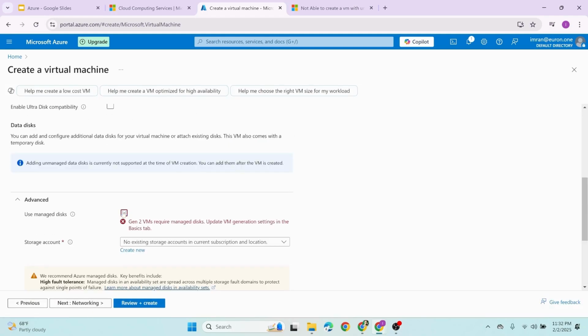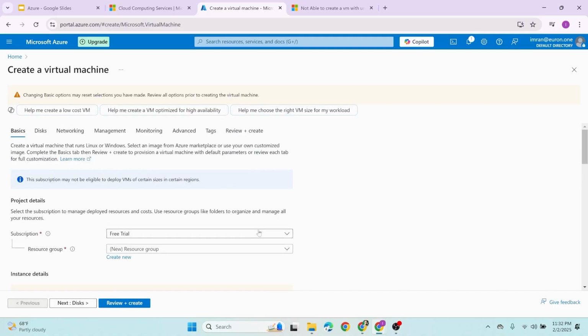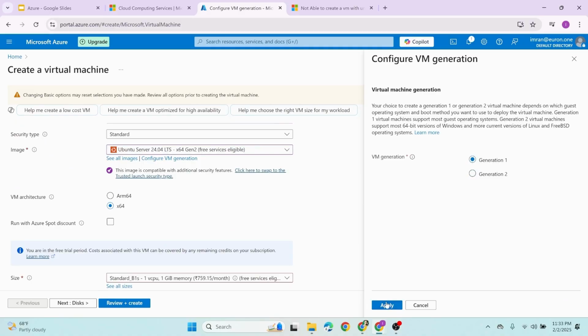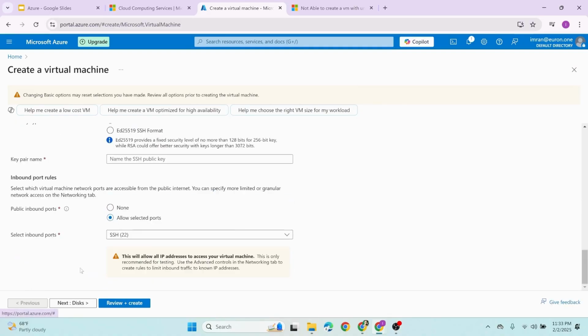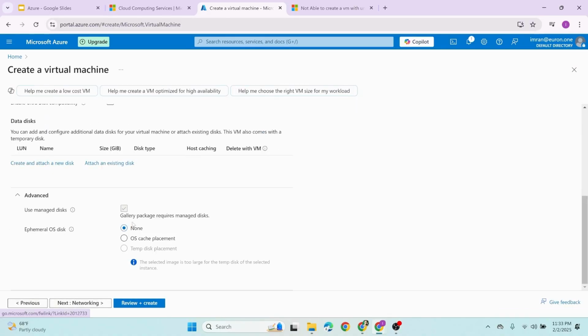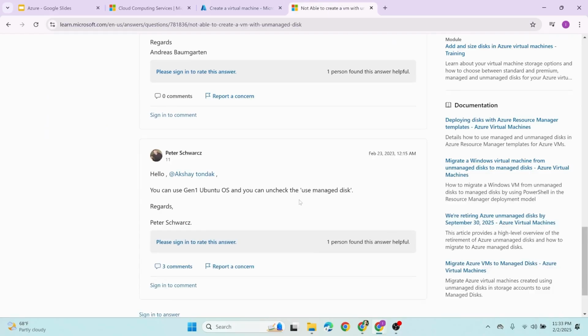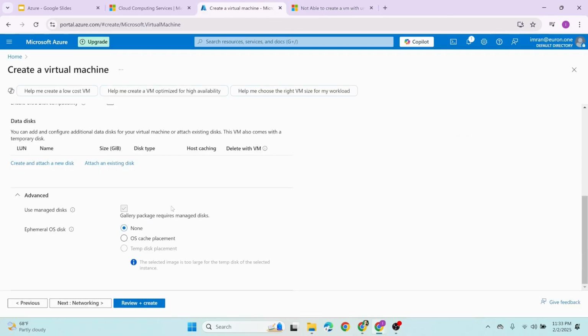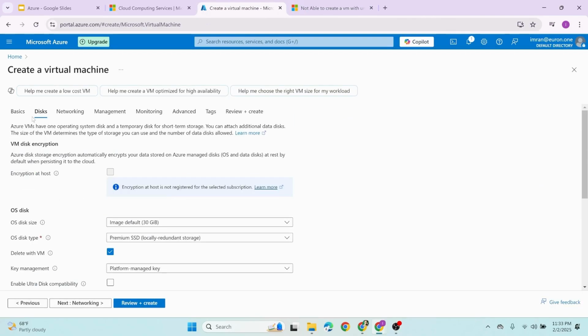Now let me uncheck this. Storage. Here Gen 2 VMs require a managed disk, update VM generation settings. I'm updating it. Why is it not reflecting here? VM generation, I'll go with Gen 1, apply. Gen 1 got applied. Disk. I'm getting the same issue here. Use the Gen 1 Ubuntu OS. I'm using the Gen 1 Ubuntu OS itself.